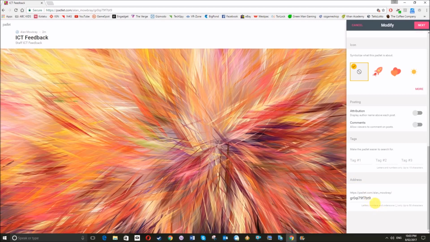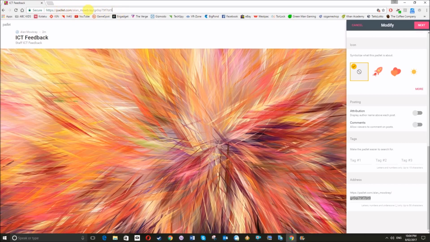But most important of all is this, the address. So here is the URL. Now all of my Padlets that I make, all these screens, will all have this beginning URL. It'll be padlet.com/my name in this case/ and then each different Padlet will be determined by this code at the end, and that's what students or anyone else that plans on using this would have to input into this URL bar in order to access. So basically their URL bar, this bar at the top, should look exactly like this.